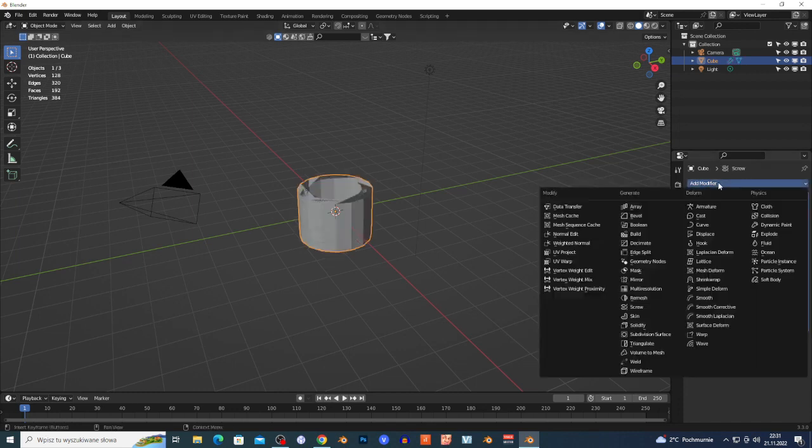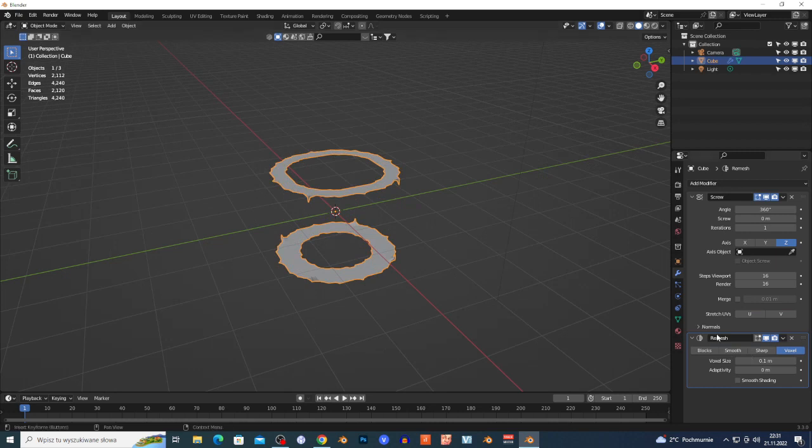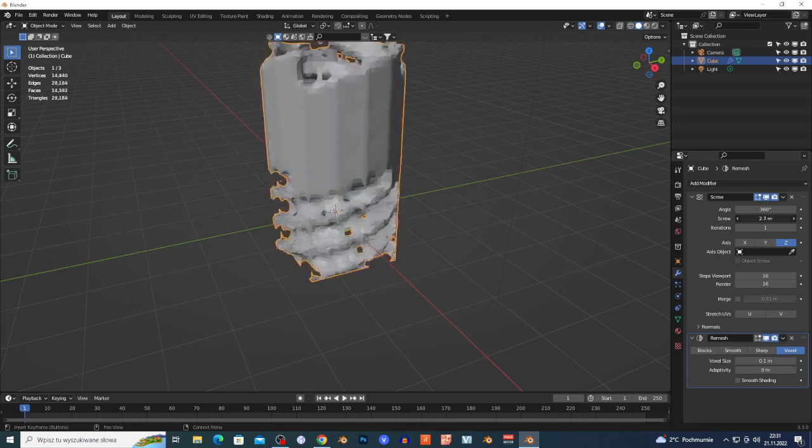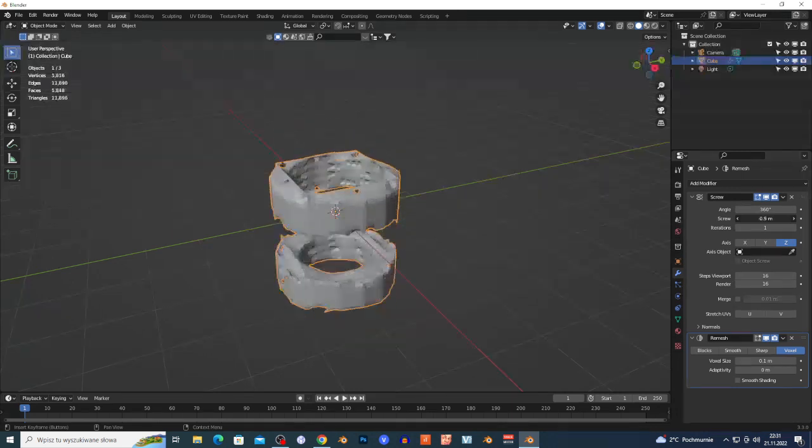And once again, I'm gonna click right here on the modifiers tab and I'm gonna add remesh modifier. And basically, I'm not gonna change anything on the remesh. I can change the values right here. But if I'm gonna just play around on those two modifiers, we're gonna add a different modifier later. Look, this already creates interesting kind of shapes, yes, for me.